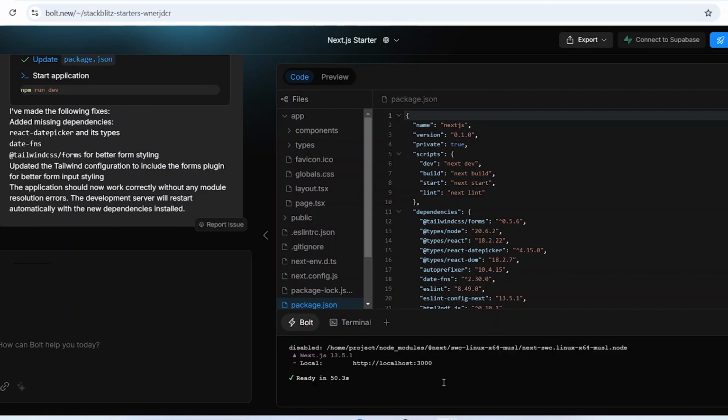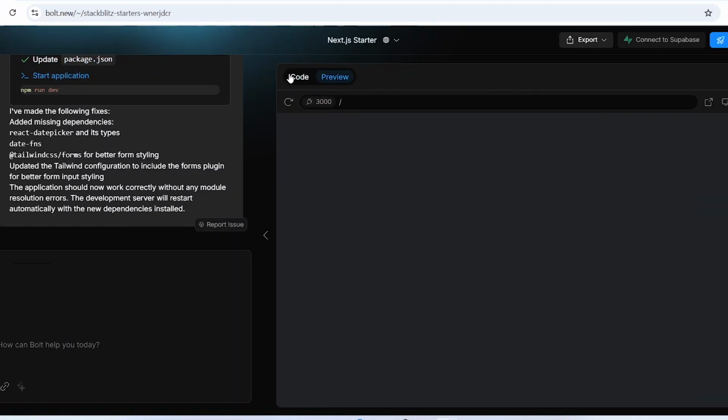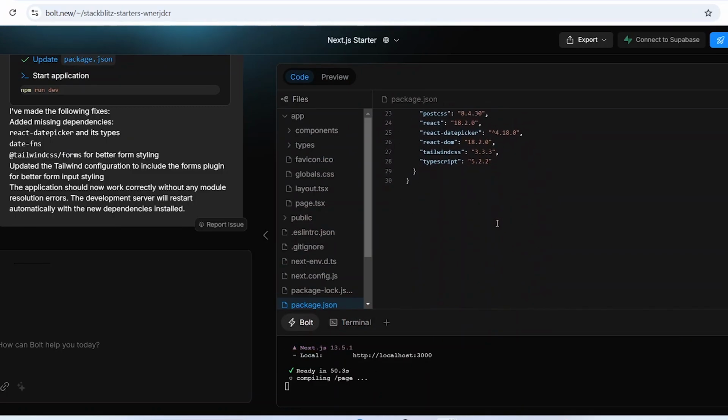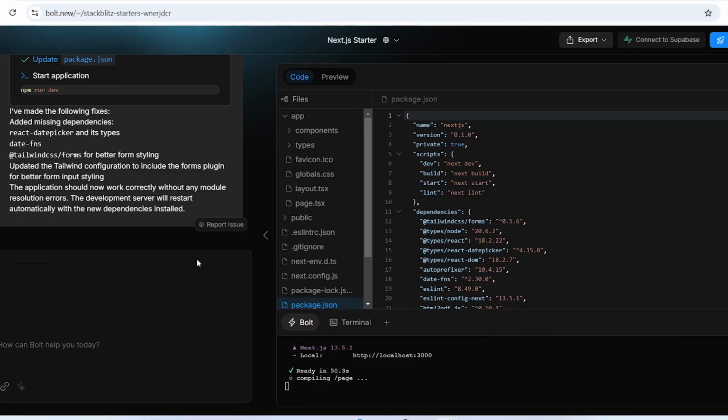There's a code view and there's a preview. On the preview, that's where you can actually see how the app looks like, the interface, or rather the front end. So I'm just here on the code view because I want to see what's happening on the terminal there. As you can see at the bottom of the screen, that's what we call a terminal, where you can actually see what's happening if things are getting loaded correctly.